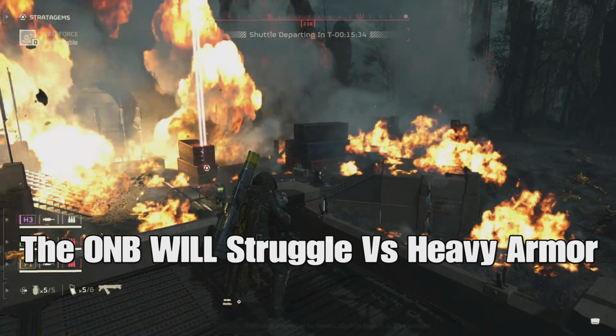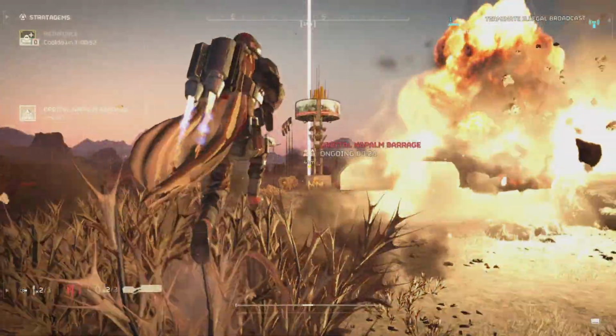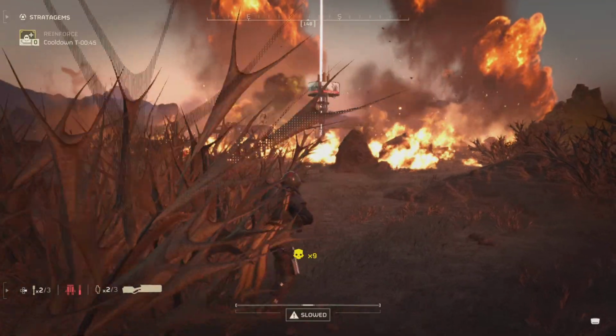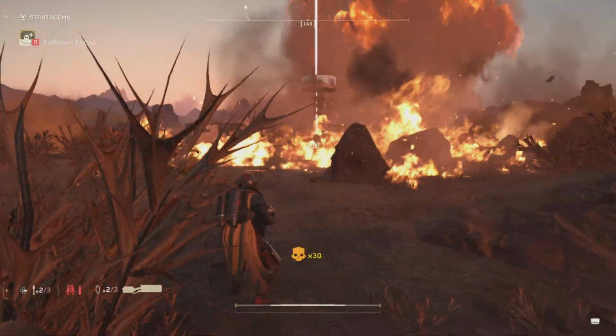So let's get back into showcasing the Orbital Napalm Barrage against its most effective targets, the Terminants. The Napalm Barrage does a great job against the majority of the Terminant forces, which includes decimating Stalkers, Pouncers, Spitters, Spewers, Commanders, Hive Guards, and so on and so forth.